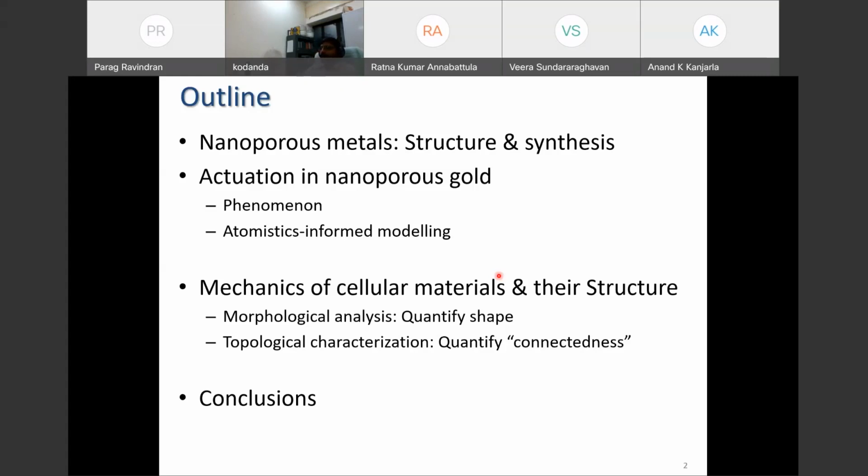And then I'll move on to how the structure of cellular materials is important for us in this kind of application. Why it is important and how can we try to take it into account? How do we quantify it? And what are the main aspects of this structure? And then finally, I'll try to show you how we were able to capture it quantitatively. So this is the last portion, where I'll be talking about aspects which are generic to all cellular materials.